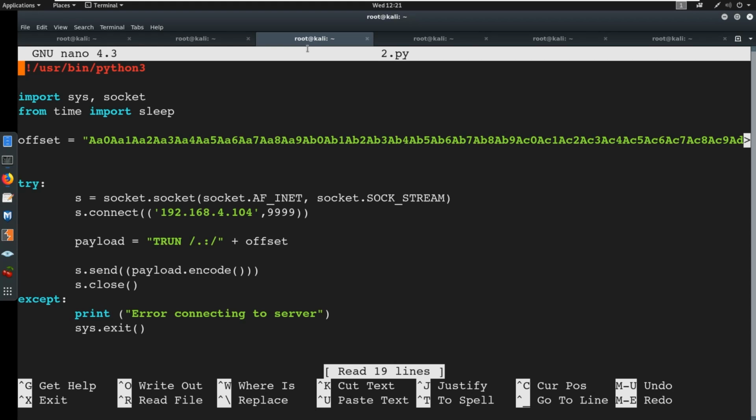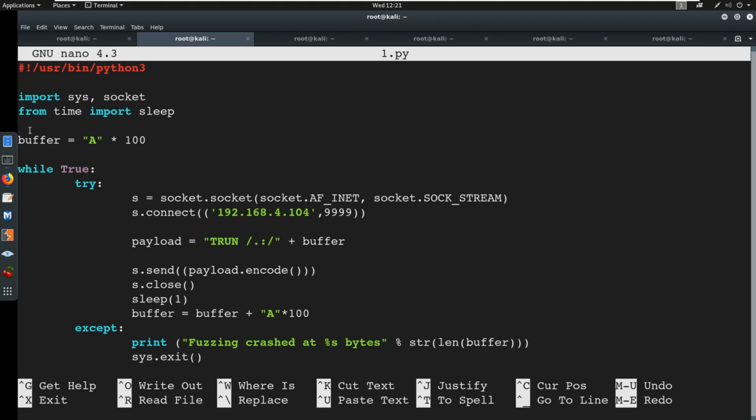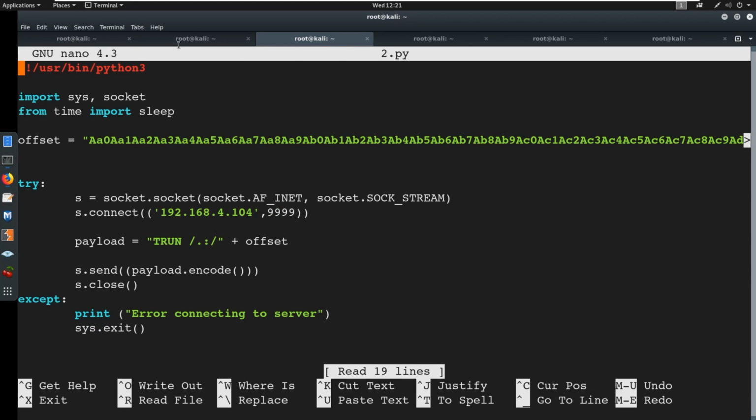So when we're trying to find the offset, same exact thing. Notice all I did was delete the buffer. This looks exactly like the second script that we ran in the initial videos, right? But this time, all I'm doing is removing that while loop, bringing this over. This is identical to the script we created. And again, the print command is now in parentheses. There's offsets here and it's just encoded.